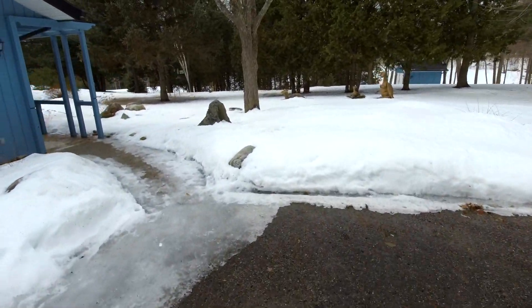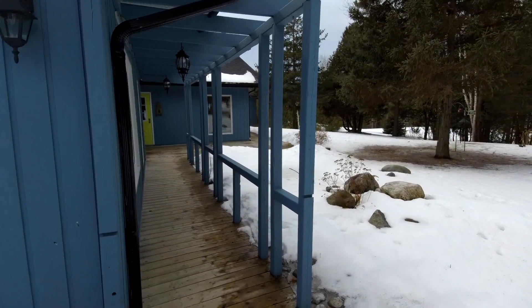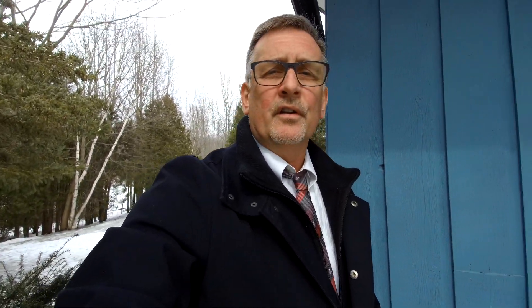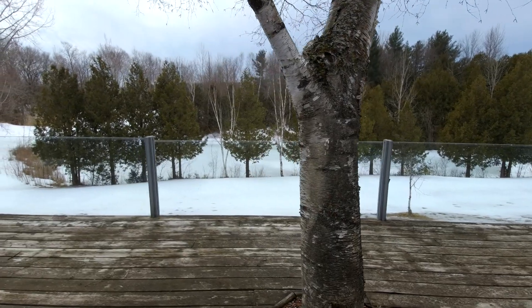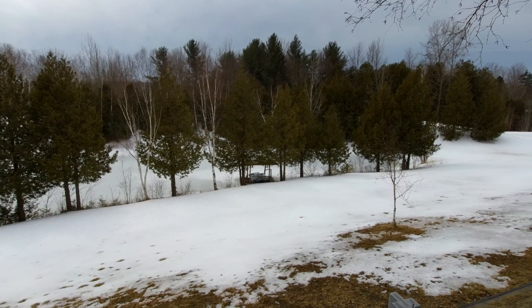I'd like to walk you around now to the back deck and all the decking around the house. I believe it's 1,800 square feet of decking around this home. The really neat feature here is we have an amazing view coming off this deck. There's tempered glass deck walls here, so if you're sitting down you can still have a full vision out over your lawn and gardens. You can see the tempered glass there, and just beyond this first tree line we have one of the two ponds that are on this property.